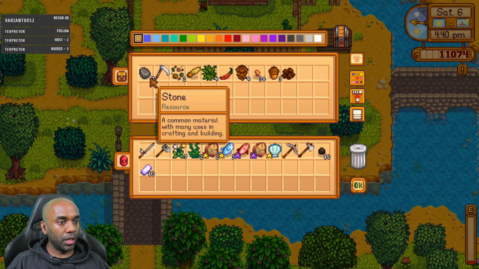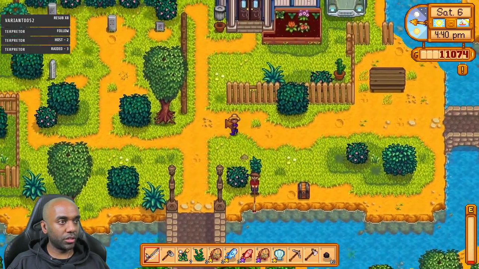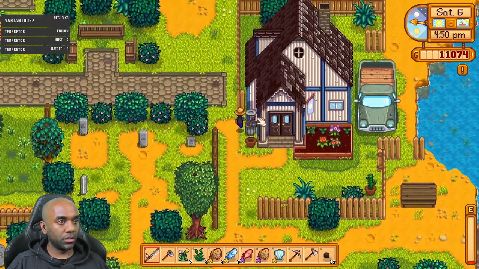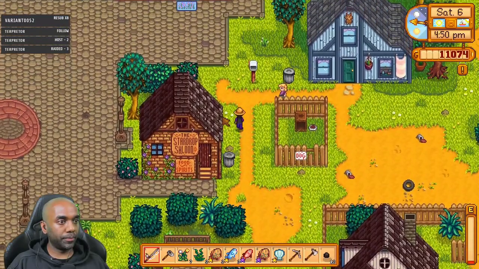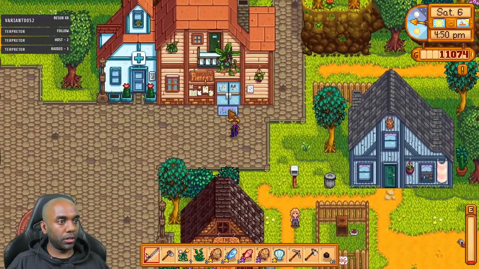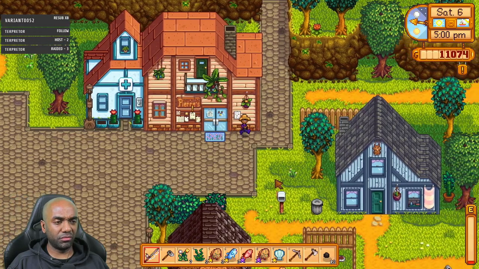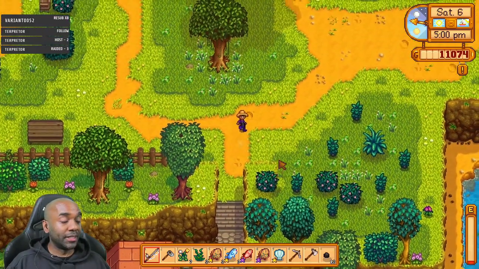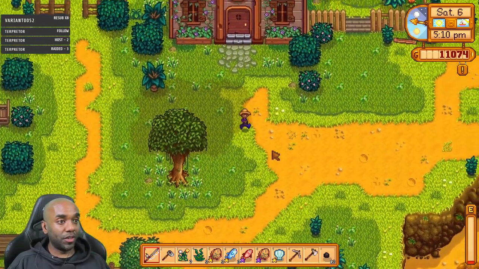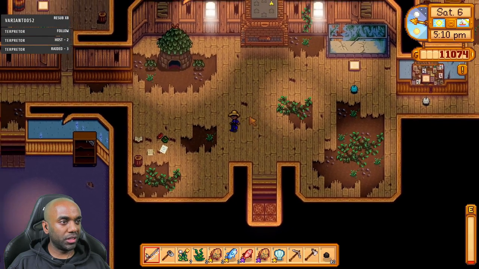Alright. Do I even have room for all this stuff? Oh yes I do, okay. I'm gonna leave the chest there, actually. So we're gonna take our red pepper to the community center. Check this quest as well. What do we have? 5 sunfish for 100. No, sorry, that's not worth 150 gold. Spend all that time fishing? Nah, dude. Anything else I'm dropping off here? Really nothing? Okay. So I'll go on.